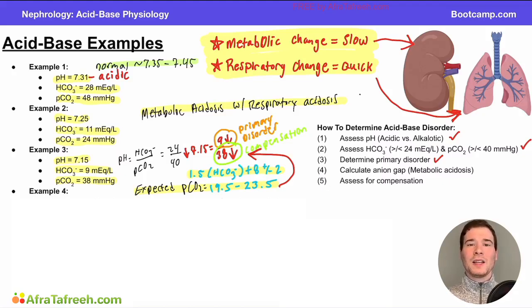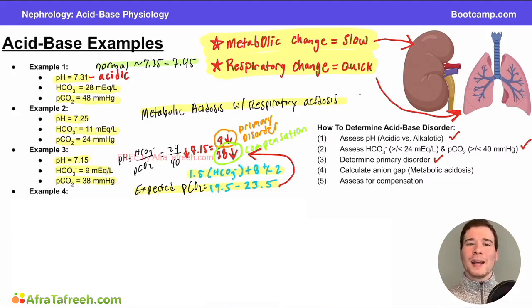However, it's significantly above the expected value. We expect it to be in the low 20s for this patient. However, the PCO2 is greatly elevated. So relative to what we expect it to be, this patient does indeed have a respiratory acidosis in addition to their metabolic acidosis, because we are comparing it to what it should be based on the patient's primary disorder. So that's why I said before, there are times when patients can have multiple acid-base disturbances, and we need to calculate to find out which one's the primary cause and if there's appropriate compensation.